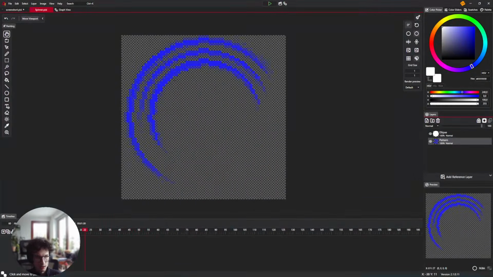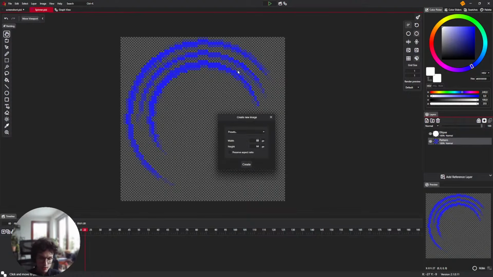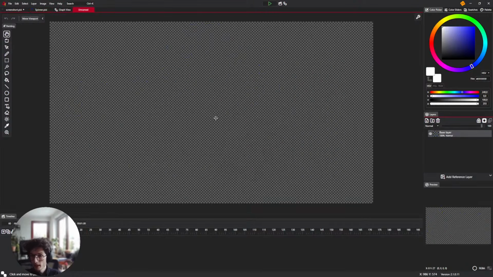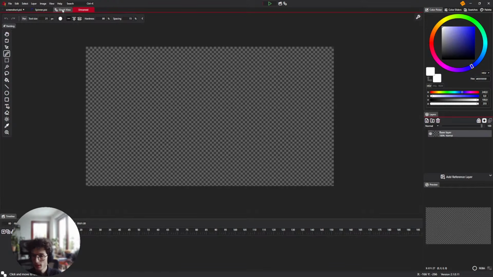So actually, let's use the new PixiEditor features now to make an animation composition. So, for example, when I create a new file, say I'm making a video, let's say presets for full HD, and I want to put this spinner onto this document so I can compose my video scene in here.